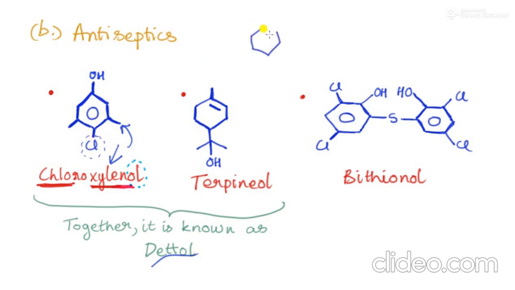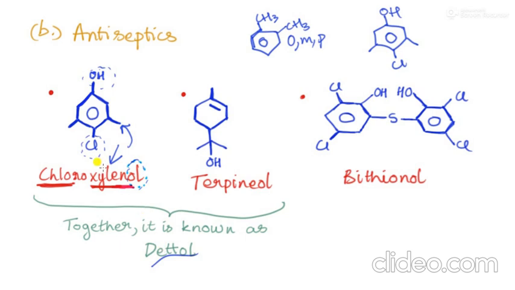For drawing the structure of xylene, take benzene and replace the hydrogens of any two carbons with a methyl group, then you get xylene. So this is xylene. Based on the relative positions of these two methyl groups, you could have ortho, meta, and para xylene. Okay, so here we consider metaxylene. Between these two methyl groups keep chlorine and then OH. This should also give you an idea of a hydroxyl group being present in chloroxylenol. So this explains the structure.